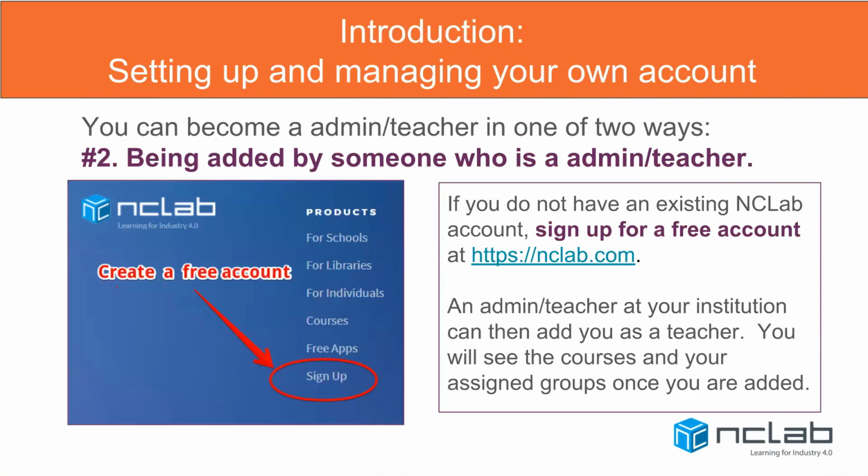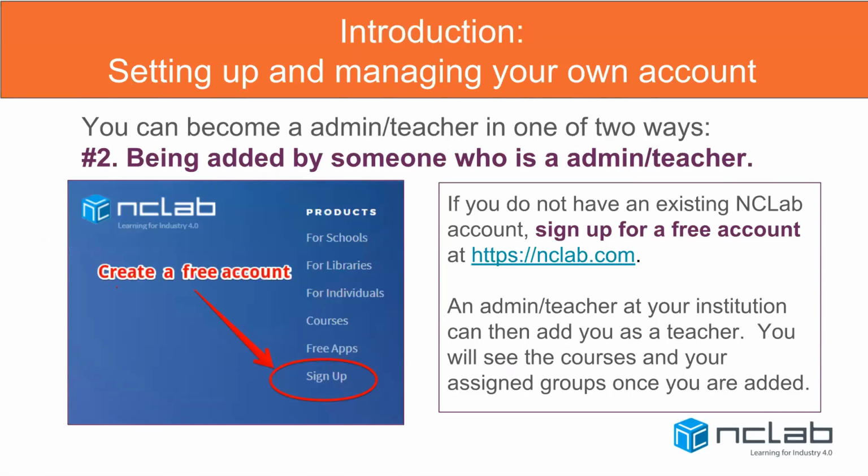The other way you can become an admin or a teacher is you get added by someone else who is an admin or a teacher. So for instance, I'm an admin, I can add you, but also if you have someone at the state level or the lead in your library, they're able to now add any email address as a teacher or an admin teacher. The only thing you have to do at your end is sign up for a free account. This just creates an identity.